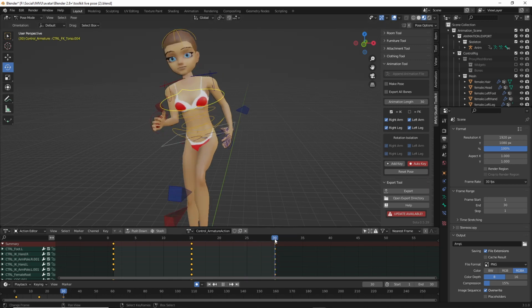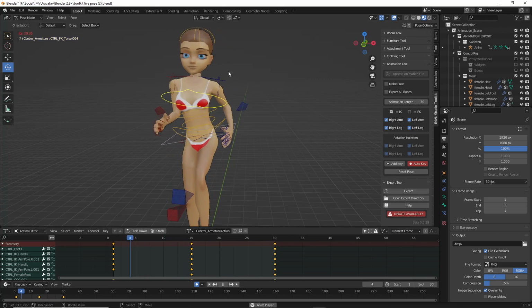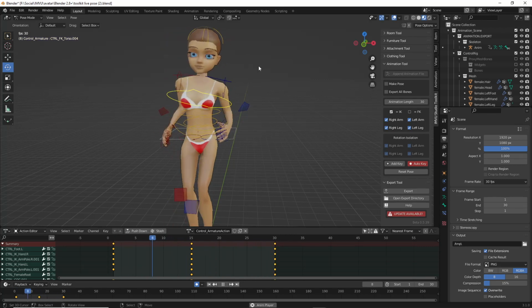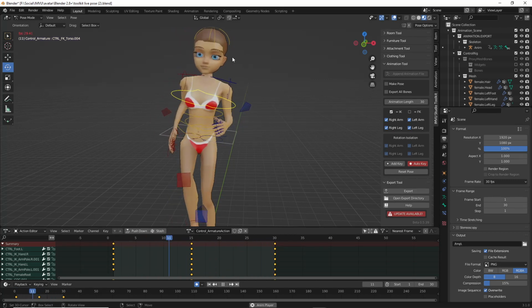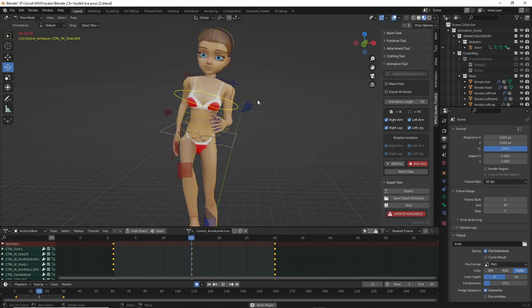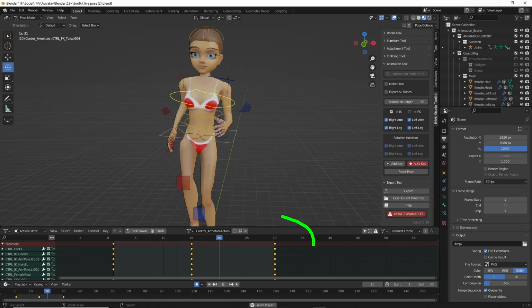So frame 30 is as is. Frame 1 is the one that's adjusted. So if we play this, we'll get that. Can we see this? The avatar snaps at frame 30 as it repeats. So we want it seamless, like seamless textures. Same sort of principle.